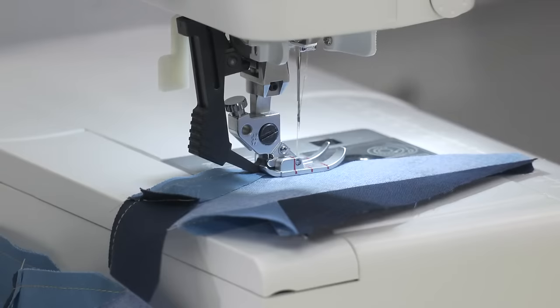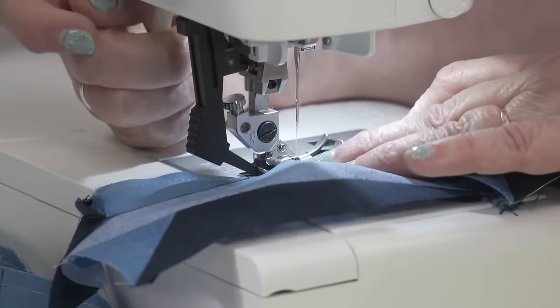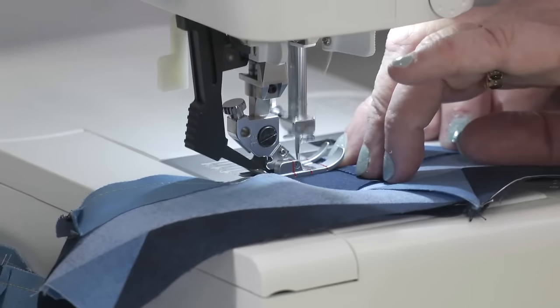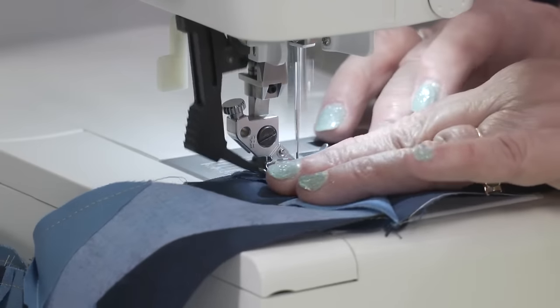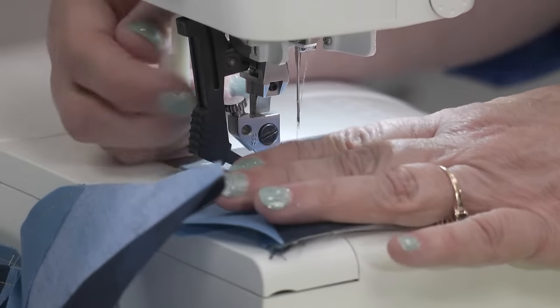Let's see. Okay. Last one, I'm going to give it a press, and then we can put these units together, put our block together. And you only need nine blocks for this. Because they're set on point, and we're using those setting squares that we're going to cut next week, it goes together really quick.